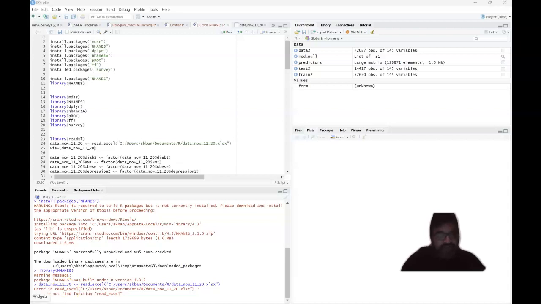One of the things I wanted to start off with in code is that you usually have a line called install packages and then library, and I went over this in a previous video, so I'm not going to belabor the point.